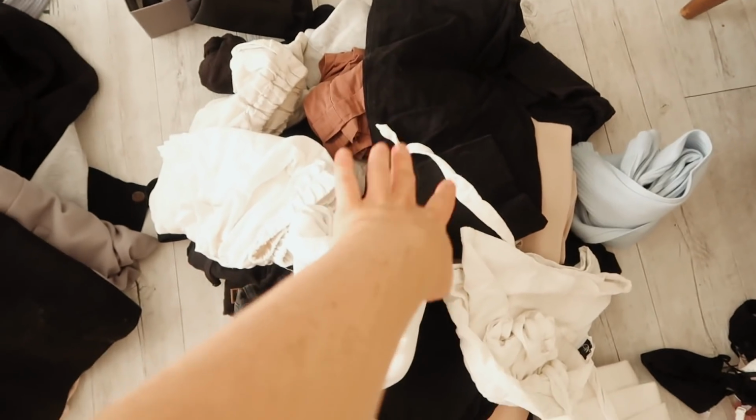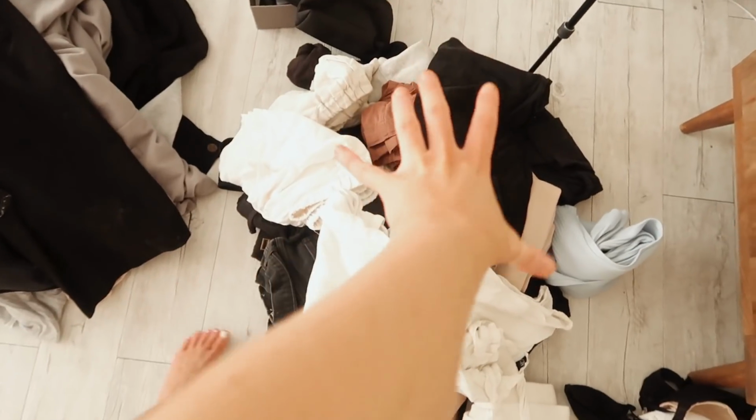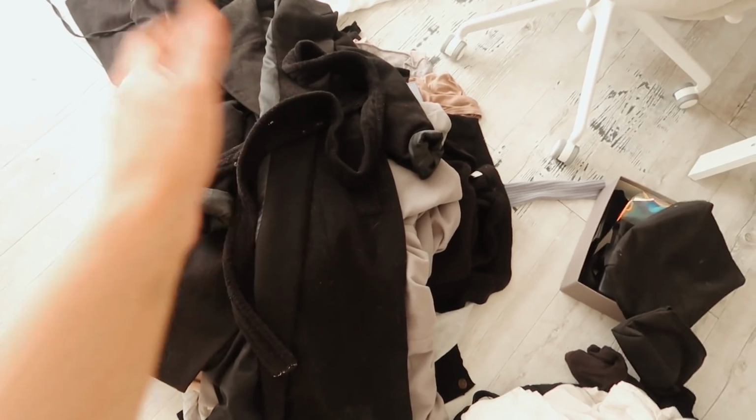All of my shorts and pants and bottoms in general are in this pile. Then over here, there's lots of my winter clothes as well as my tops. In this pile, we have some glasses that make me look like a bug. A skirt that I bought for a Halloween costume and that I never wore and I still feel bad about, but I think someone else will love it.